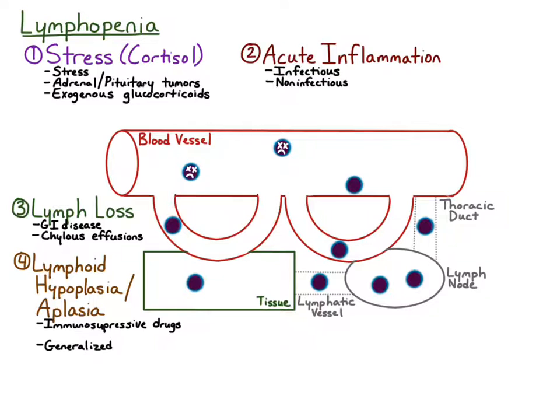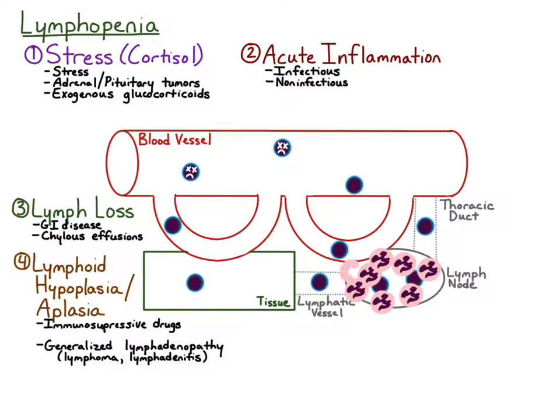The next cause of lymphoid hypoplasia would be a generalized lymphadenopathy. So multiple lymph nodes throughout the animal are effaced and replaced with a cell that should not be there. So a great example of this would be generalized lymphadenitis or inflammation of the lymph nodes. And this can happen with lots of different fungal infections, for example, or generalized lymphoma, multicentric lymphoma, where lymphoma is replacing and infiltrating all of the lymph nodes in the animal.